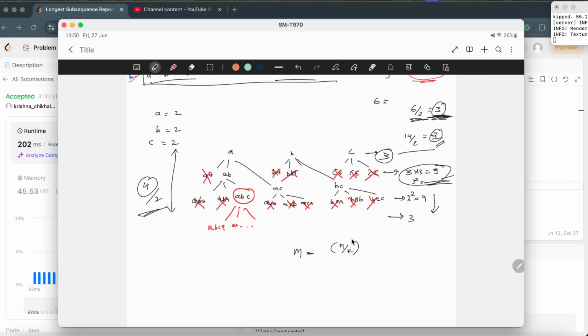Let us suppose its depth is 4. At max the depth is going to reach till 7, because 7 possibilities hardly we can get. So in the worst case, it could be n divided by k to the power of 7 divided by 2, which is approximately 4. So n divided by k means m to the power of 4. That is the maximum complexity that we can get, m to the power of 4.